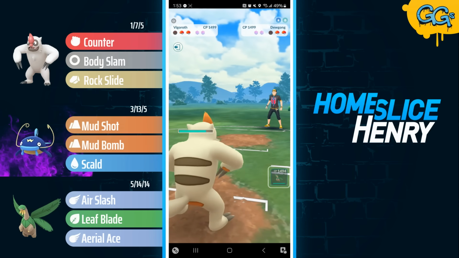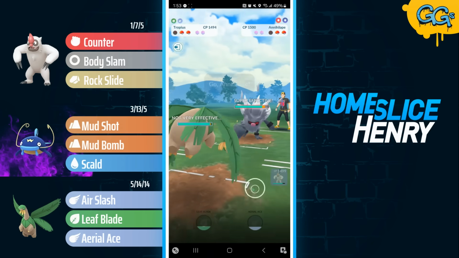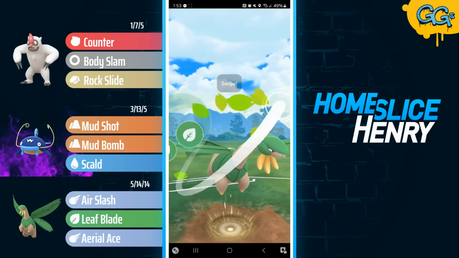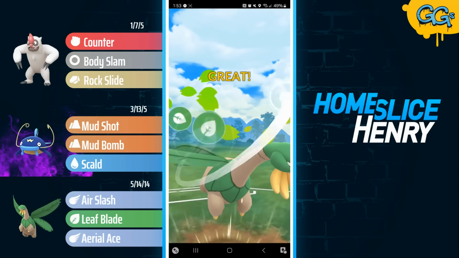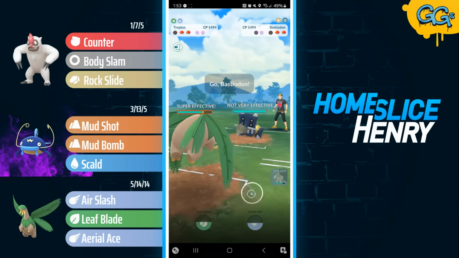When they send in Annihilate, they're still going to be stuck here for a little bit, and I can send in the Tropius. And Tropius will be able to get some very valuable damage. Tropius just going to fire off the Leaf Blade instantly here, looking to put pressure on the opponent and grab a shield. I know it's probably Basti in the back, so I need whatever advantage I can get.